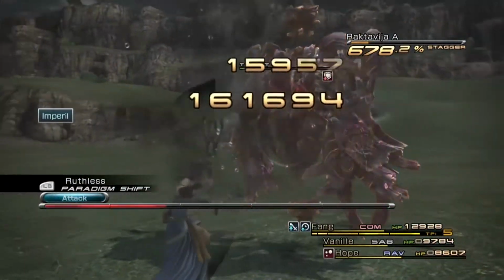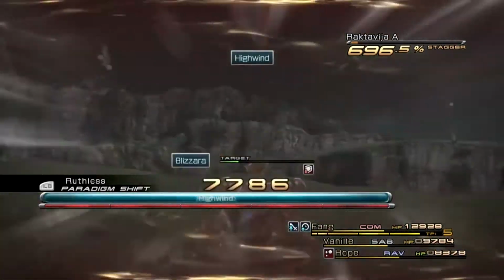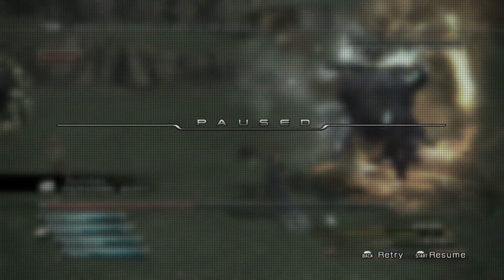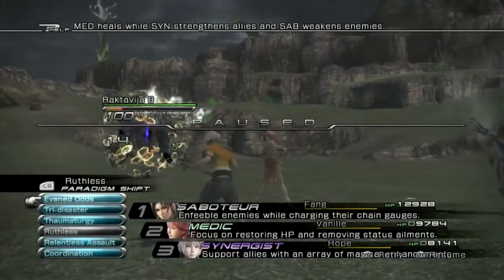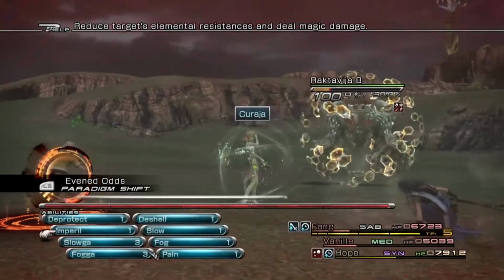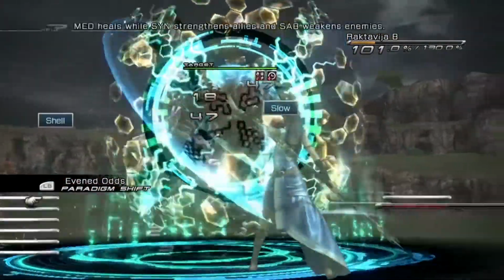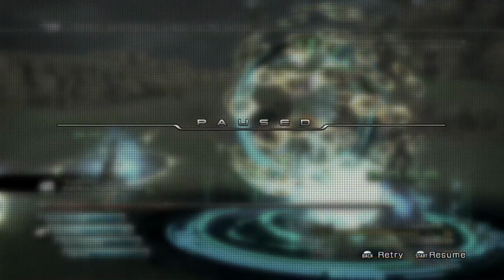Alright, this isn't working. Let's do High Wind. Kill it! Oh yes, it worked. Awesome, I can't believe that actually worked. Okay, so let's switch back to Even Odds and put Slow back on this guy. Slow. Alright, once Slow's on, as well as Haste on everyone, by the way, we're just repeating the process again now.